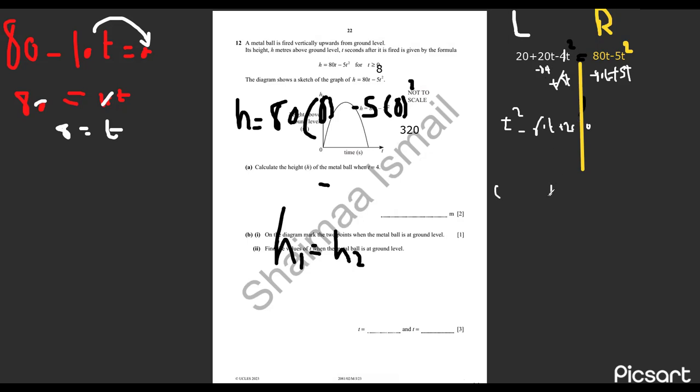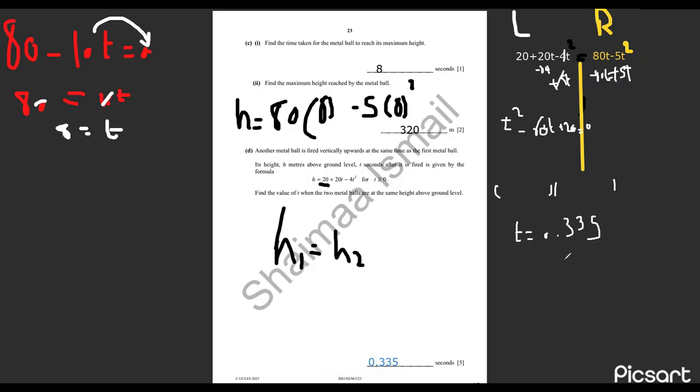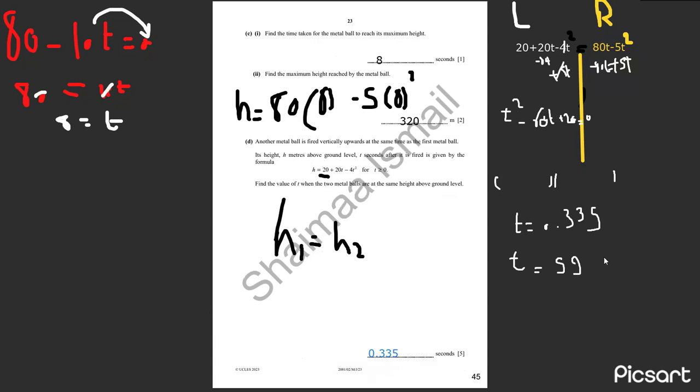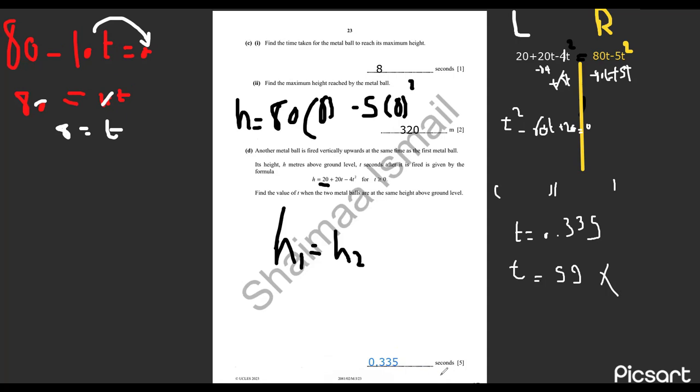And now we're going to solve it like a normal equation. On your calc, you can get the value of t, which will equal 0.335. Let's check it with your calculator or with the formula. After getting this on your calc, you'll find two answers: one is 0.335 and the other is t equal to 59, which we are going to reject. It will be rejected. And the final answer here is 0.335 approximated.